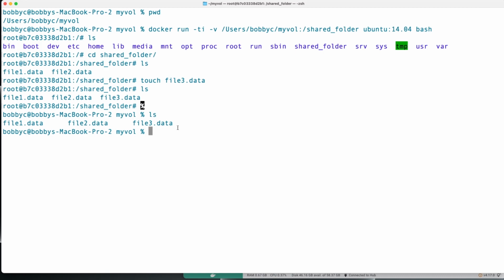Okay, so this is a way that we can share files with the actual running container, and this is called a volume. Okay, so definitely play around with all of these tools. These are just ways that we can do networking and sharing files into our container. So I think this is really all I want to talk about here. I hope everyone can see the relationship between our last video and what we're doing here.